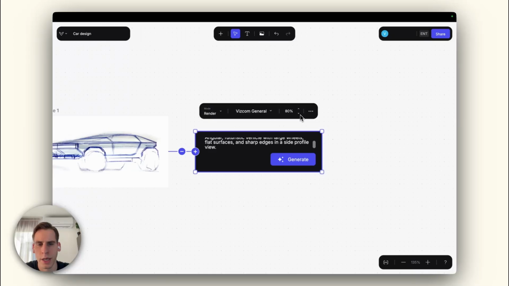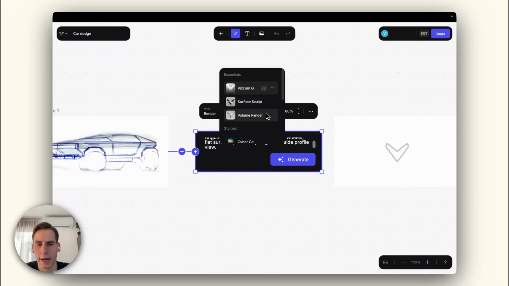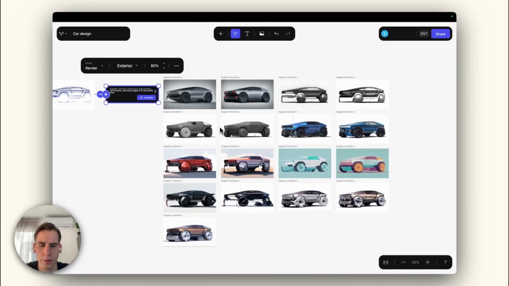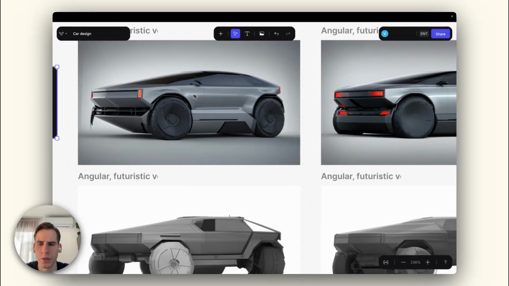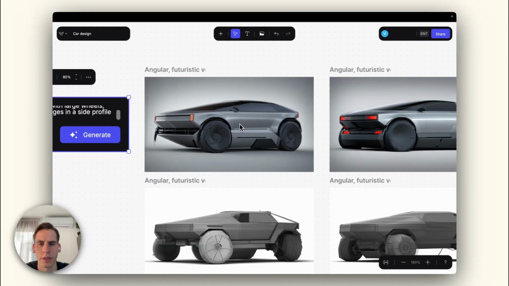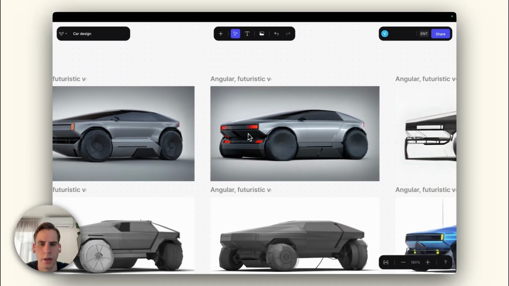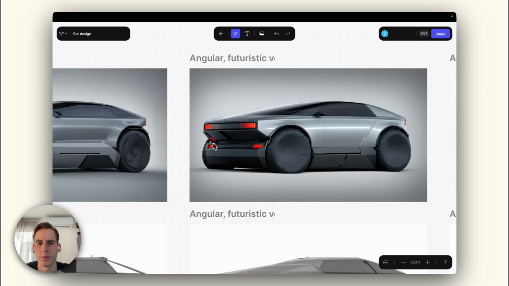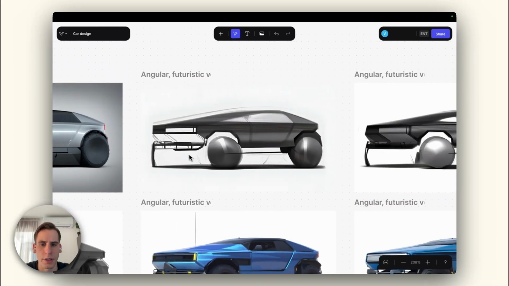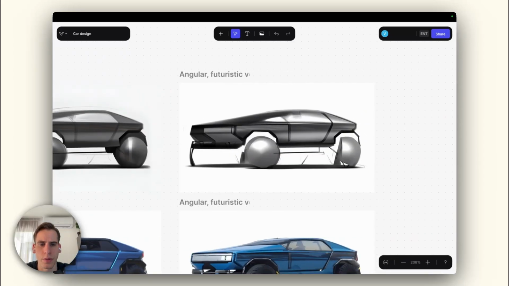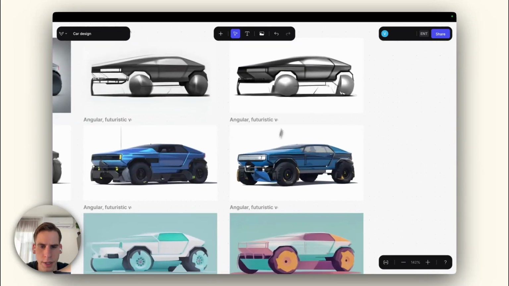So maybe let's use 80% for the drawing influence here, and let's go through all the palettes that Vizcom can offer, and see what it's able to create out of this. And after it made the renderings, we can just simply review which could be the best approach to take here. So let's see, this was the Vizcom general. This is actually a pretty cool one, just we had some misinterpreted surfaces down here. We got the surface sculpt, which really puts the emphasis on the upper body, the surface itself.